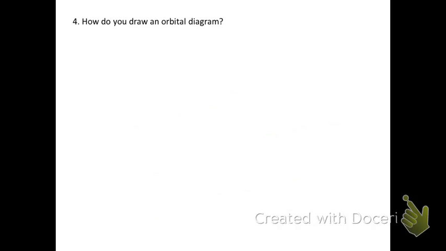All right, so how do you draw orbital diagrams? Well, we've kind of already begun that process. But let's start with specific elements and start drawing specific orbital diagrams using the Aufbau principle and the Pauli exclusion principle. Now, it might help you to have a periodic table, so you might want to pause this and get out a periodic table so you can take a look at it as we go through this.